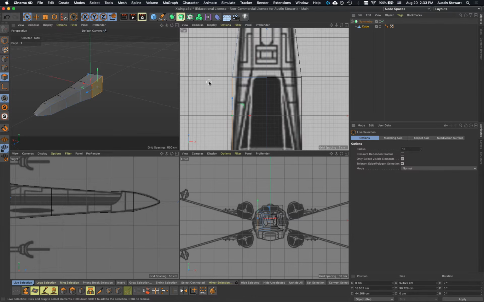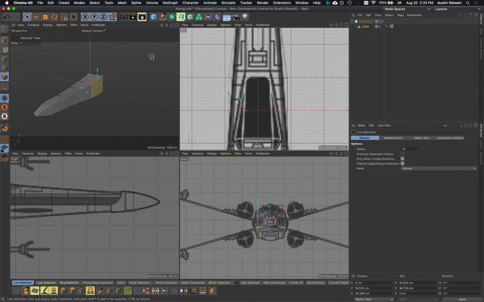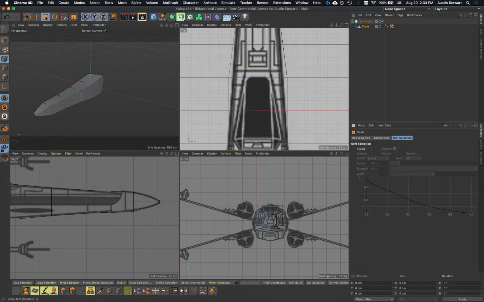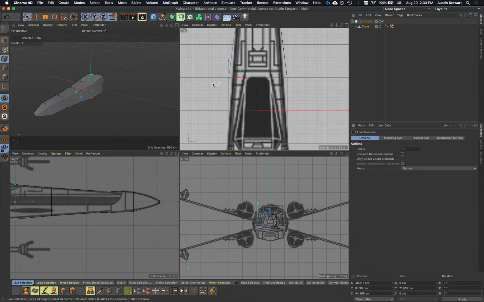And so the way that we can deal with that is by going to Points mode and making sure we uncheck Only Select Visible Elements in the live selection options. And if those have disappeared, you just click on Live Select again, or you hit the space bar twice. Because the space bar will jump to whatever tool you used previously and then jump back to live selection. And so then I can click and drag. I make sure both of those are selected. And now I can pull just these 2 points in.